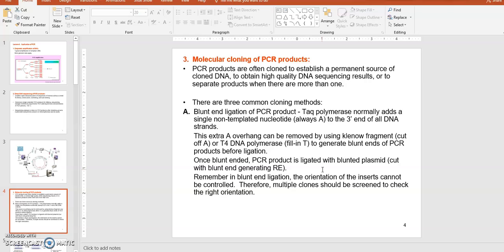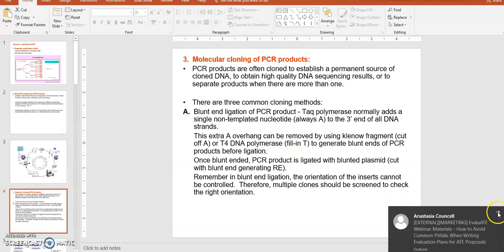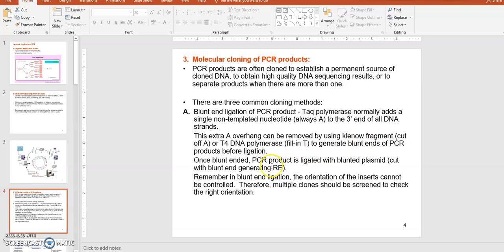And then molecular cloning of PCR products. Like I told you in the previous lecture, Taq polymerase tends to add one extra nucleotide at the end of its PCR cycle. That nucleotide is an A, right? So there's an A overhang in the PCR product. If that is the case, what do you do with that A overhang? If you have a plasmid DNA with a T overhang, you can nicely insert your PCR product in that. We call that T and A matching cloning process, the TA cloning process. So you can do that.